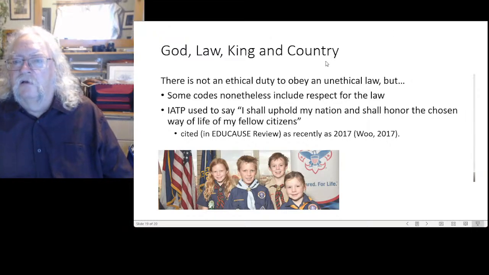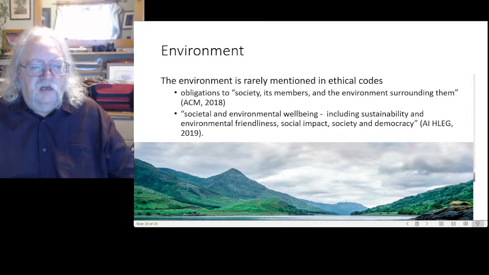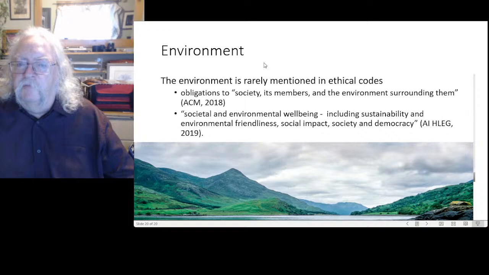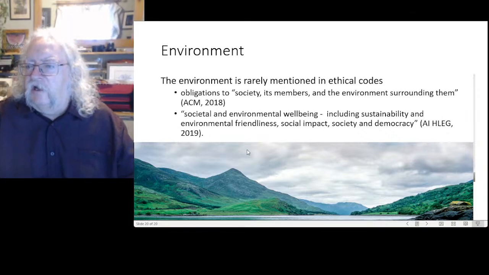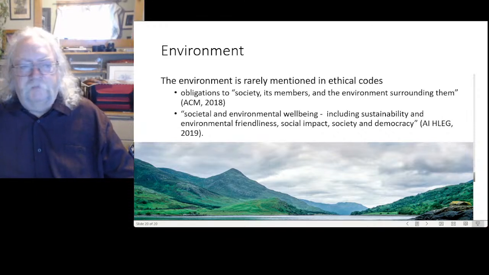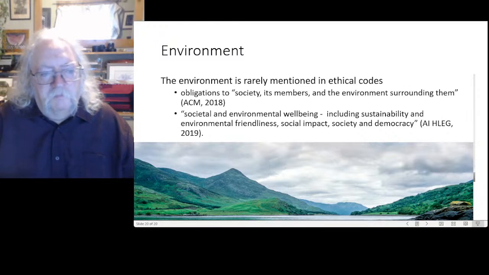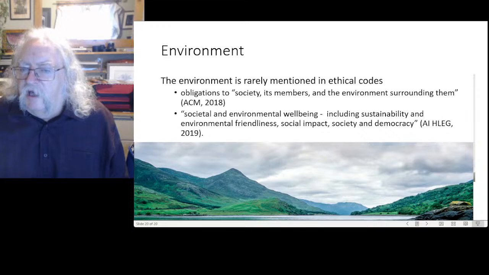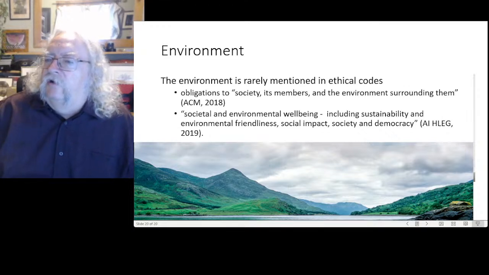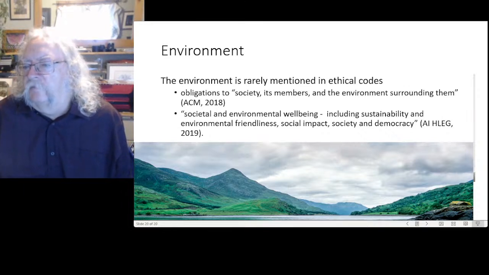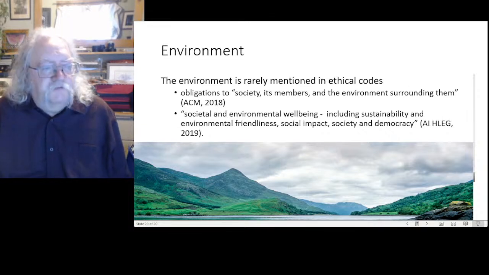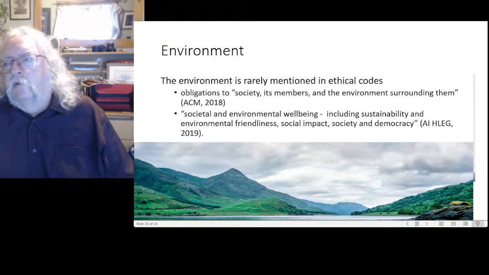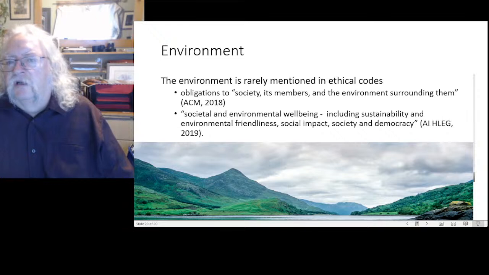And finally, the environment. And once again, the environment is very rarely mentioned in any ethical codes. The Association for Computing Machinery talks about obligations to society, its members, and the environment surrounding them. And the AI HLEG, I forget the name, talks about the obligation to social and environmental well-being, including sustainability and environmental friendliness, social impact, society, and democracy. Other than that, it's just not there, which again is a bit surprising, particularly considering the number of environmental issues that are becoming more prominent in today's society.